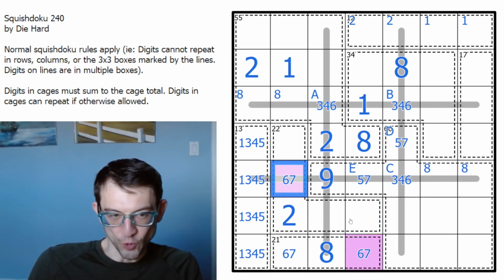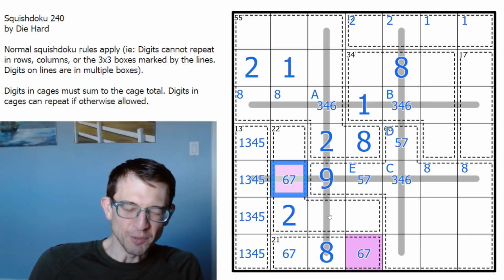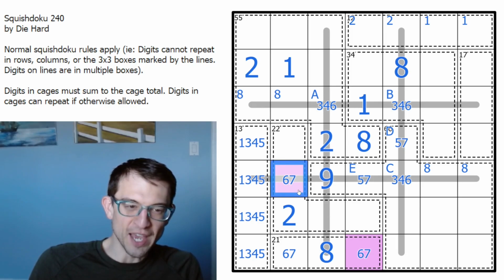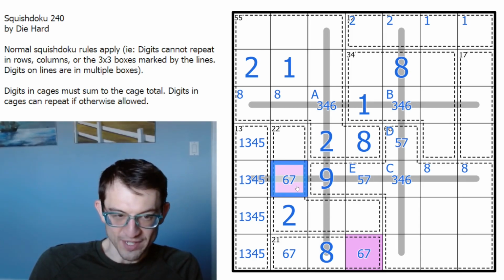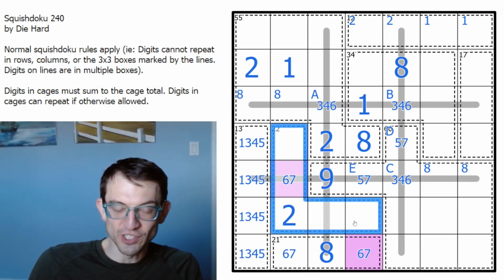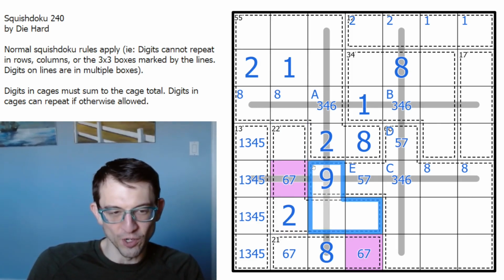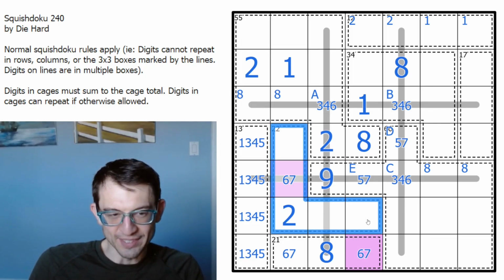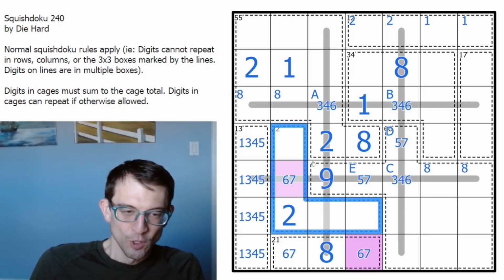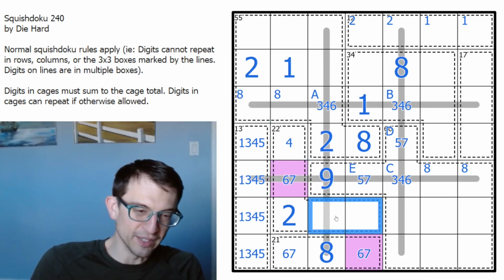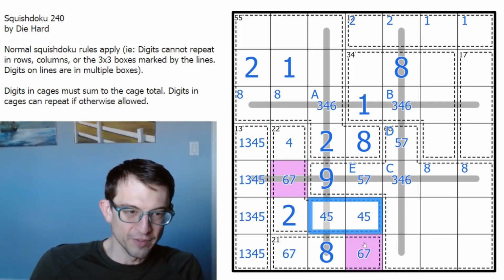Now, can I do 2 4s? If I have 2 4s, that would just barely get me to 22, right? 7, 5, 4, 4 is 20, plus 2 is 22. That just barely fills up the cage. So if I can manage to get 7, 5, 4, 4 in this cage, then I can do it without a 6. So how would I do that? Well, if I need 2 4s, then I would have to put a 4 here. And then these would be, in some order, 4 and 5.